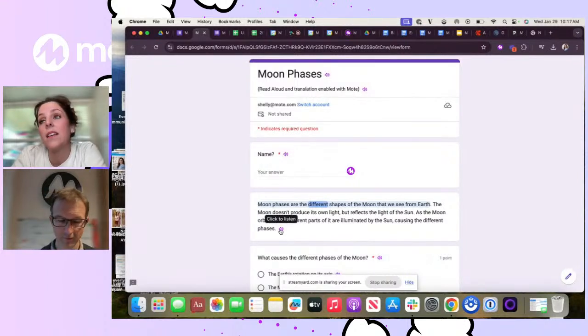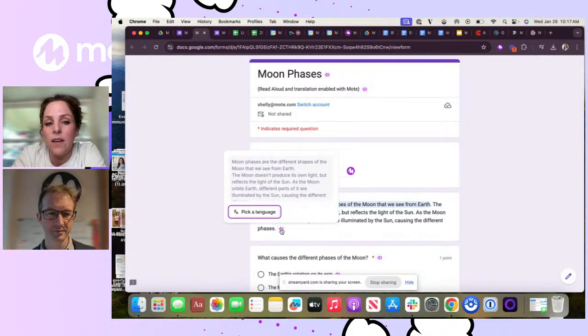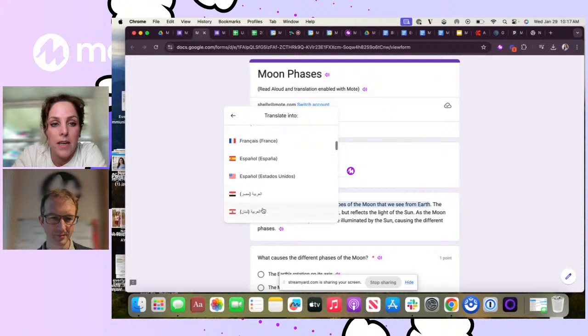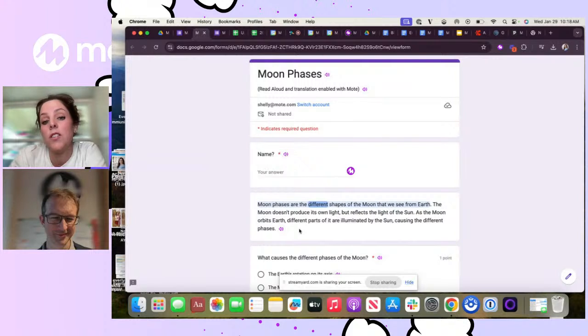They also can do translation. With translation, you are holding down. I know you don't see me holding down, but I am holding like a long click on the read aloud, and then you can pick a language. So I'm going to pick Spanish down here, US Spanish, and then again, it translates it. I hate that you can't hear it, but it gives students an option to, again, pick and choose what they want translated or have it read in English.